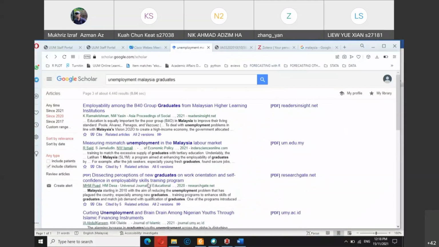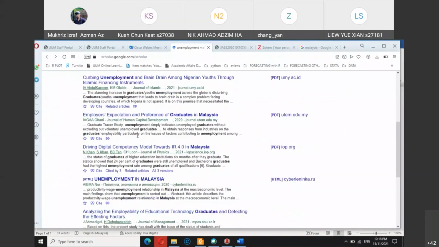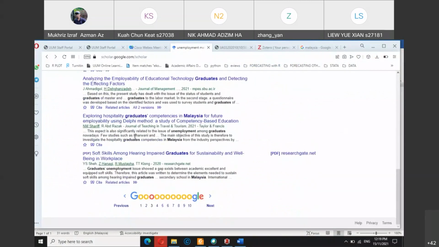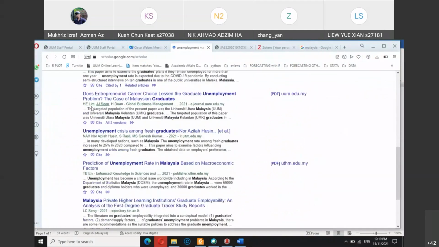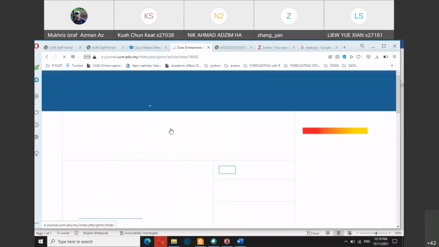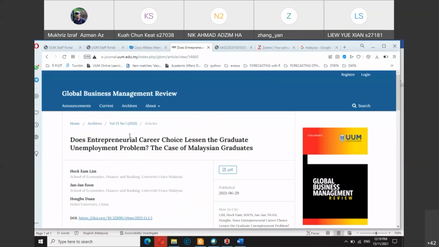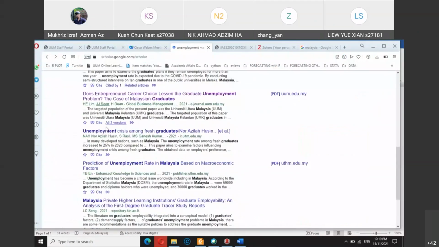The second method is of course using a reference manager like Zotero. For example, if we go to this article again, the one from UEM, by Prof. Lim, Dr. Sun, and Duan just now. If you click on the title, it will bring you to this page.